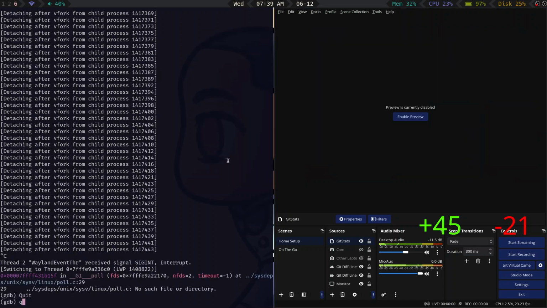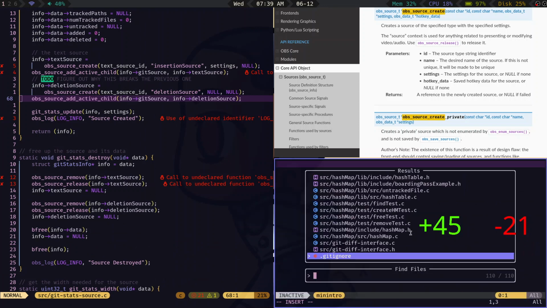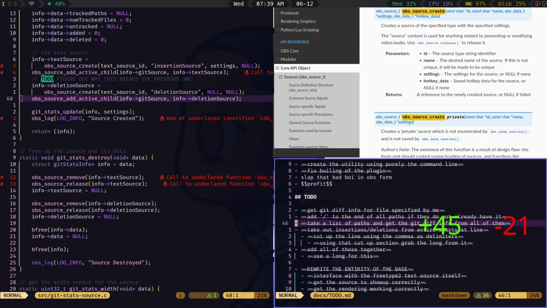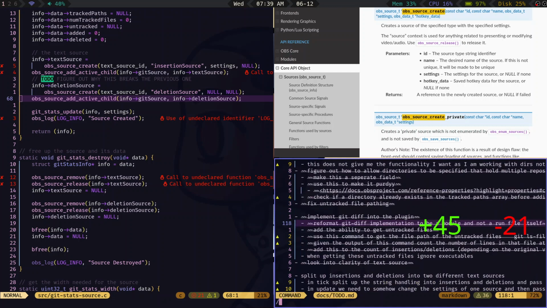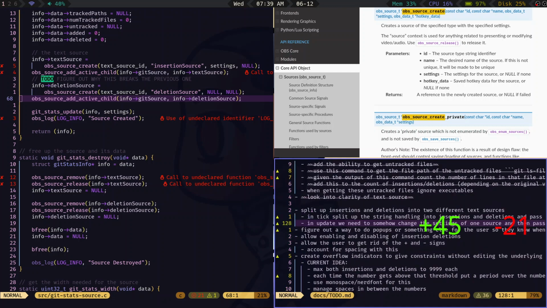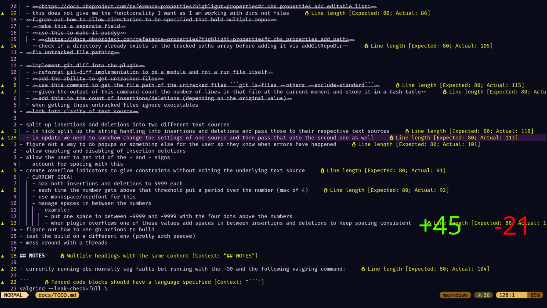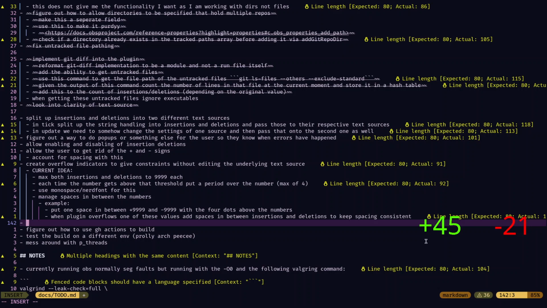Okay. Oh, that's another thing I meant to add to the to-do. I'm pretty sure it might already be in there, but yeah, it's not very high priority because I think it only shows up when it's 0, but figure out why last number of deletions flickers.